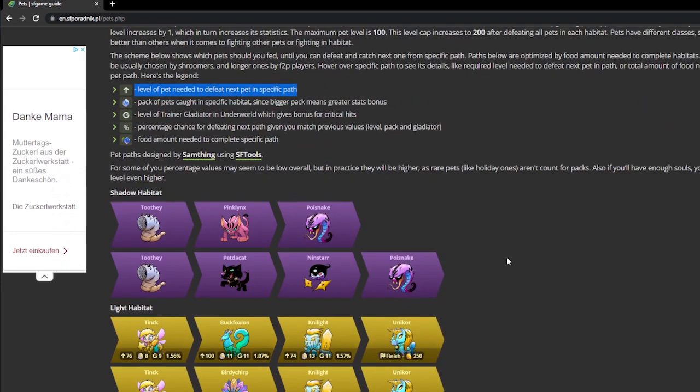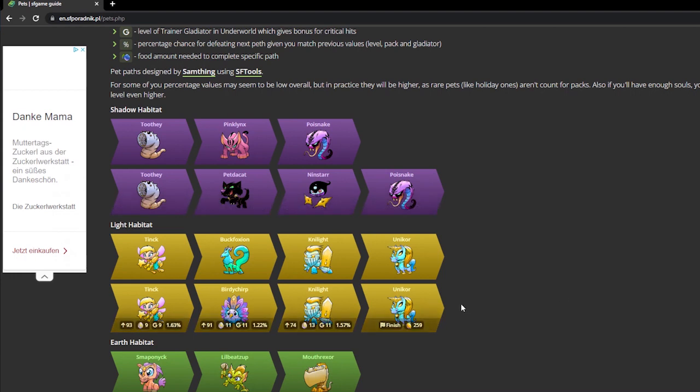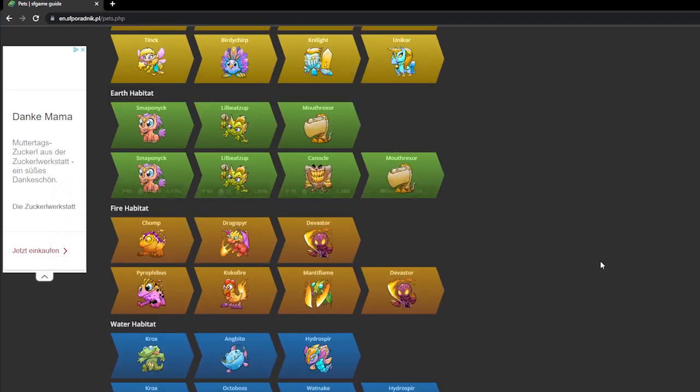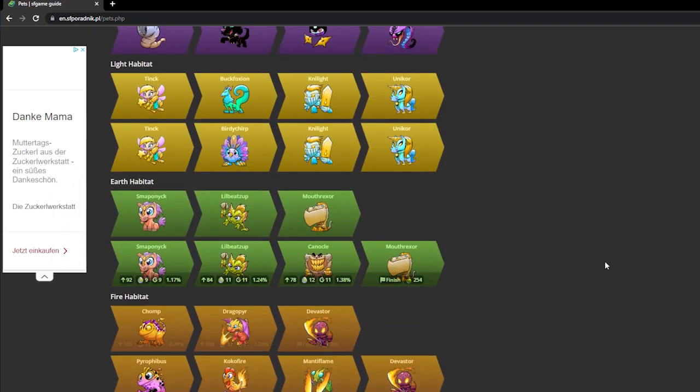Personally, as I said, I will probably go with a longer route because I'm not in a hurry. I'm free to play. I anyway need to build the gladiator and collect other pets, so I will probably go with a slower route. But I will still think about it because I still have a lot of time before I even come to any of these levels.